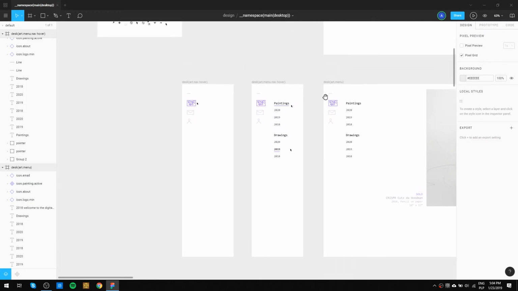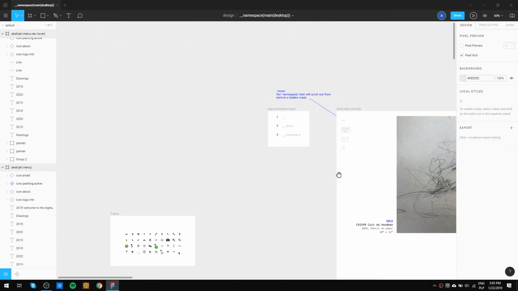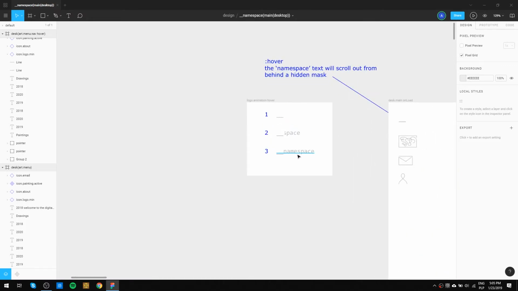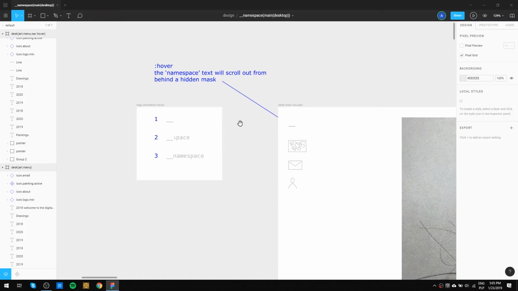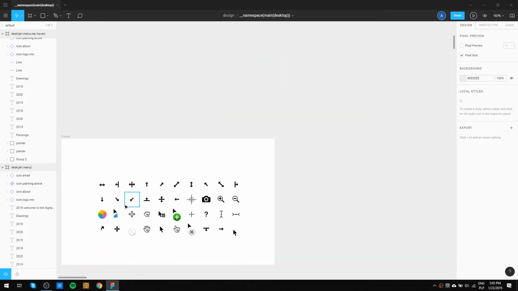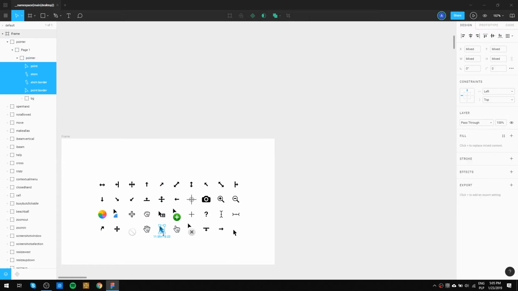So let's see. The hover event is logo animation hover. Okay, so when I'm hovering over it and I need my tool, my thing here. What's the difference between these two? I don't know.